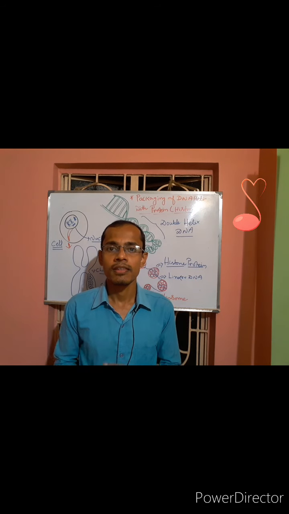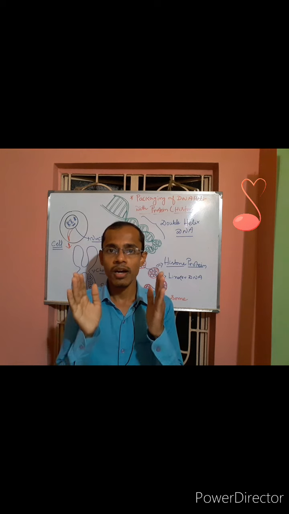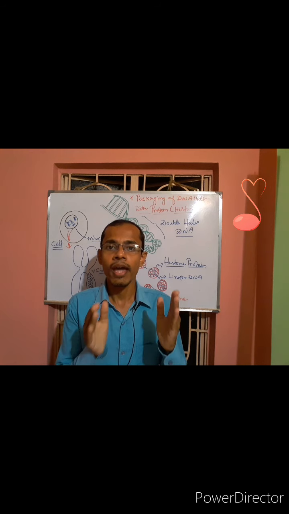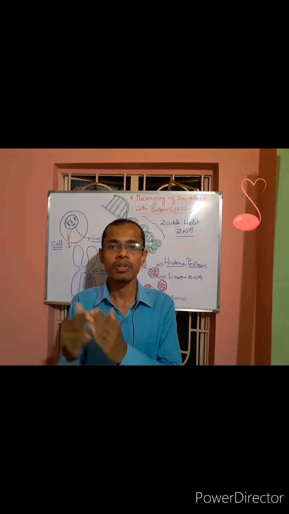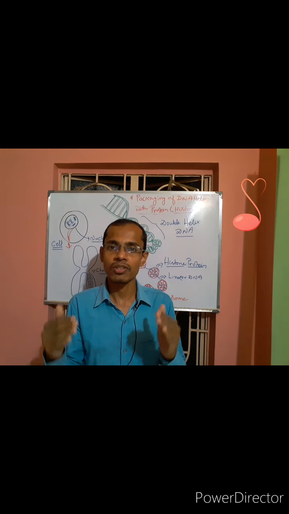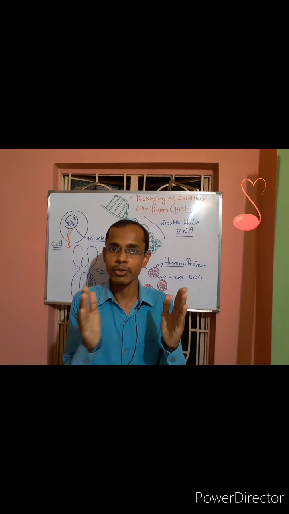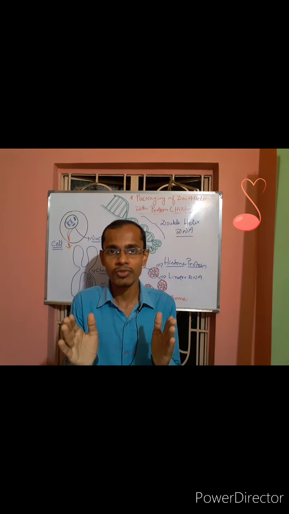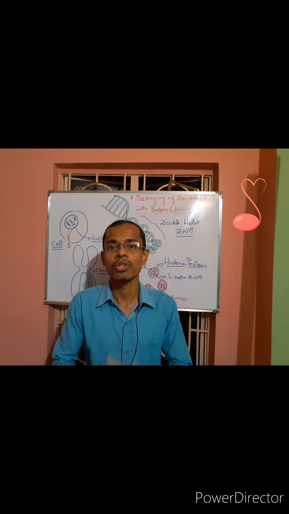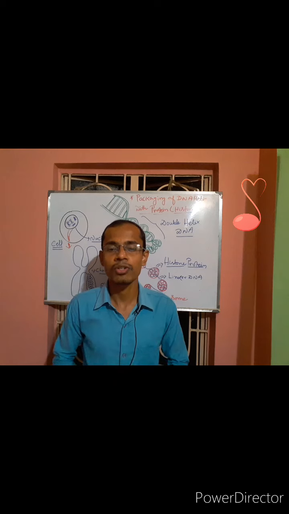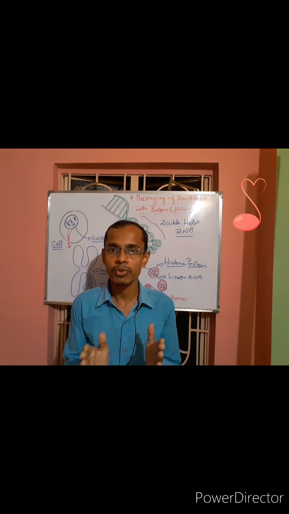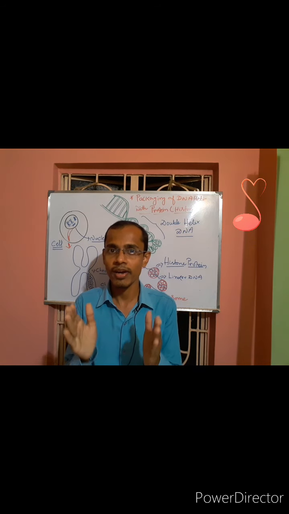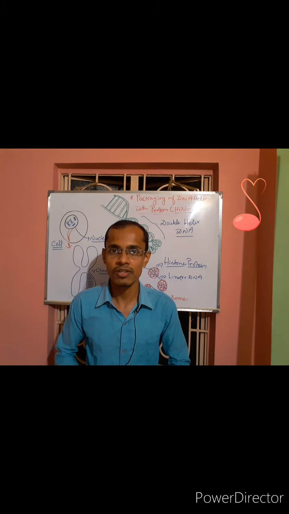So the answer is the length is 20 angstrom because the length of the hydrogen bond between two nitrogen bases is 20 angstrom. Means when adenine connects with thymine and guanine connects with cytosine, the adenine connects with thymine with 2 hydrogen bonds and guanine connects with cytosine with 3 hydrogen bonds. So the length of the hydrogen bond is 20 angstrom. Okay, this much length. That's why it is known as 20 angstrom length between two helices of one molecule of DNA. So this is the reason, because the length of the hydrogen bond is 20 angstrom. So this is the answer.